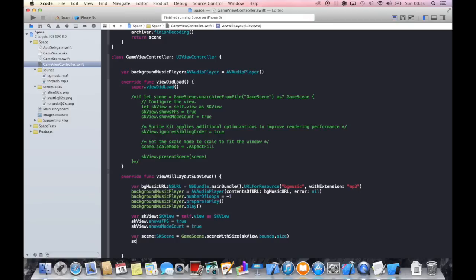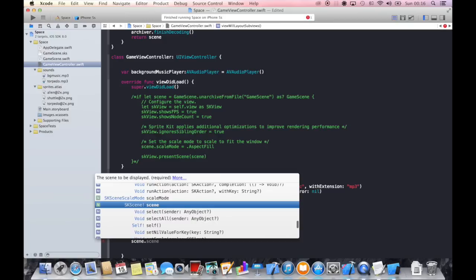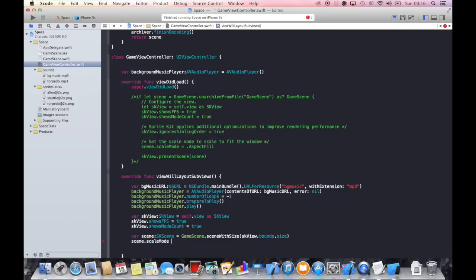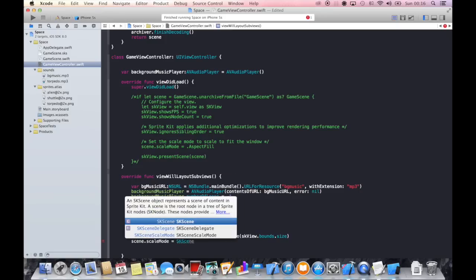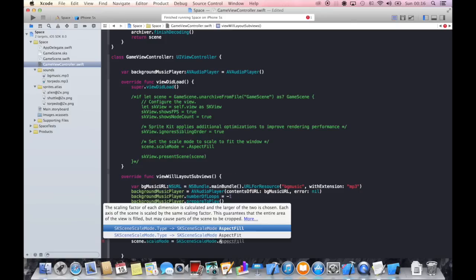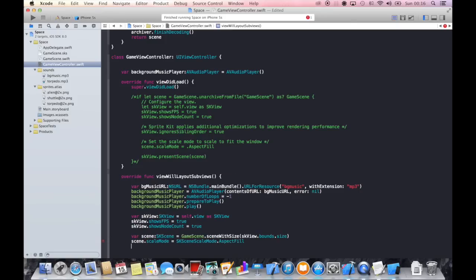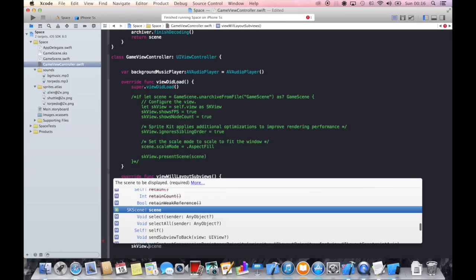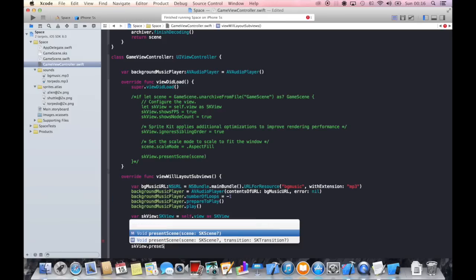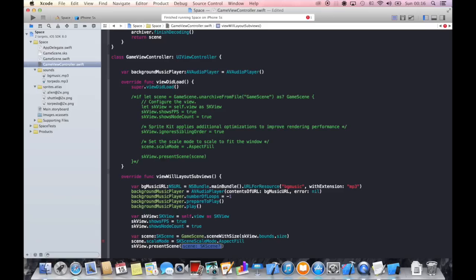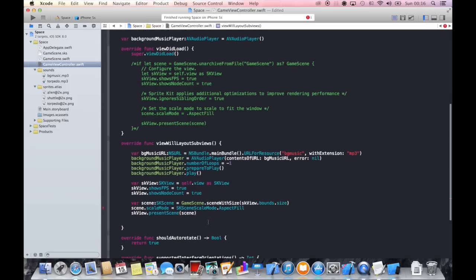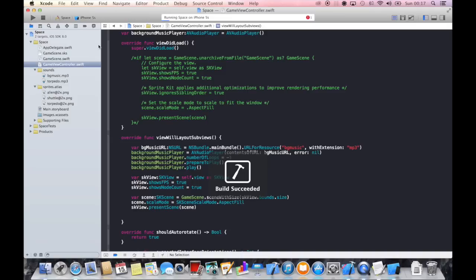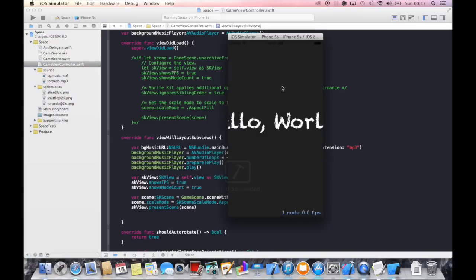Now we just have to adjust the scale mode, and we're going to use SKSceneScaleMode.AspectFill. And I'll just use the skView and say presentScene. And this is, of course, our scene. So now we should see our hello world again. So far, so good.